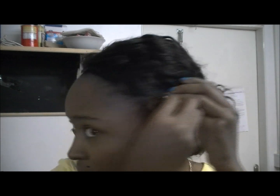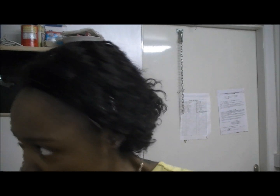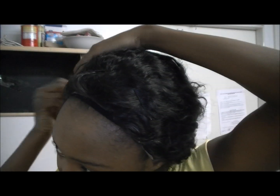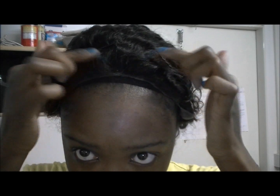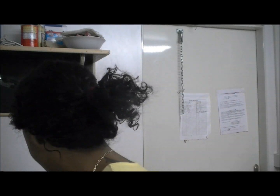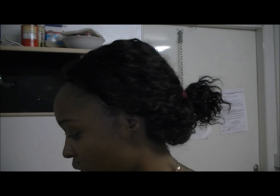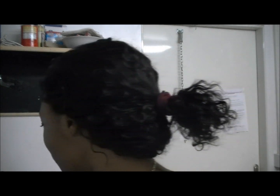Just enough to not get in that adhesive we're going to put on our heads. So I applied some bobby pins all around the front. Okay, now it's time to apply our adhesive. This stuff is really gooey and messy, so be careful when you're applying it. Okay, I hope you guys can see, I'll move my camera a little.